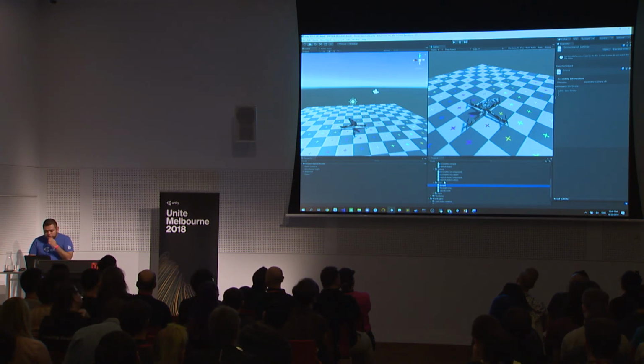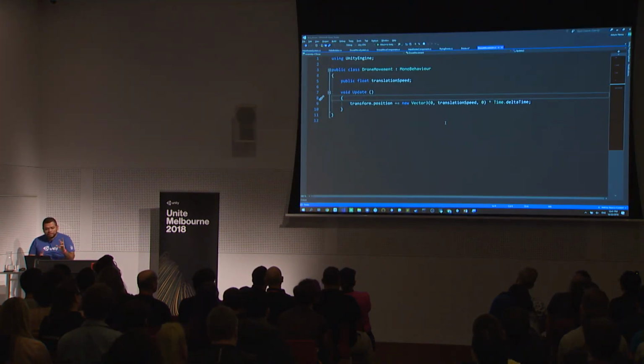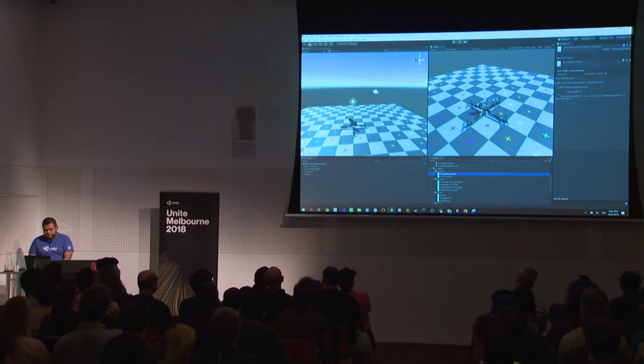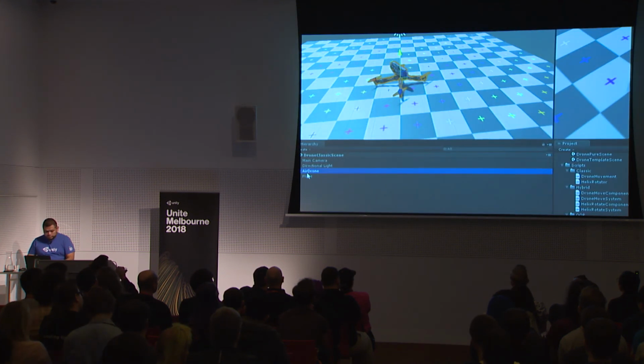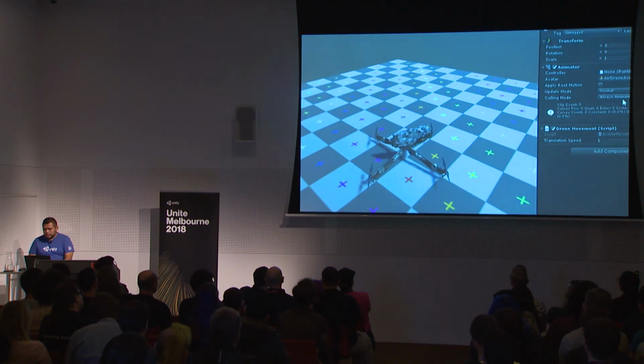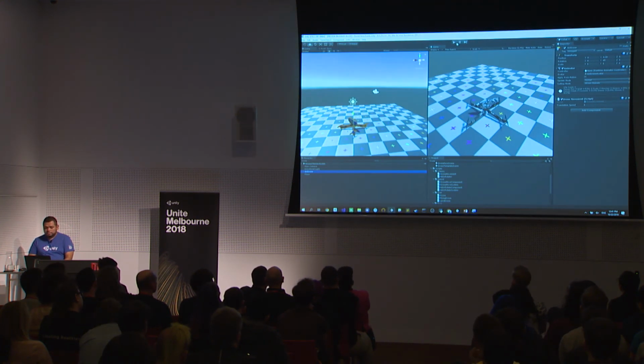Okay, so that was the object-oriented way, which I'm just showing here. There's another way, and this is the classic Unity way of coding, which is having our MonoBehaviours. As you can see, I have this drone over here. And I have this drone movement script, which basically only moves the drone on the y-axis.